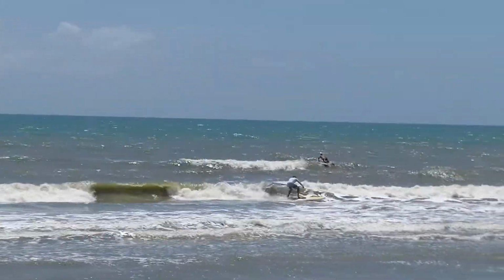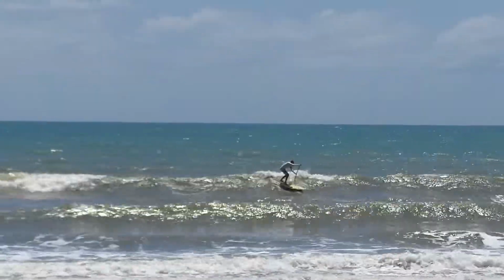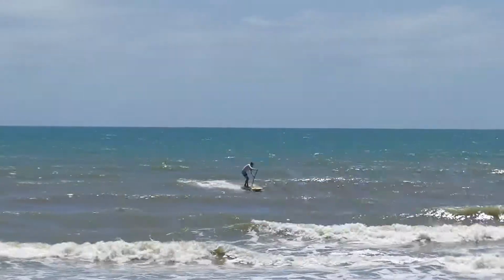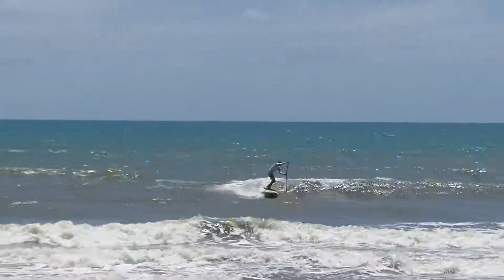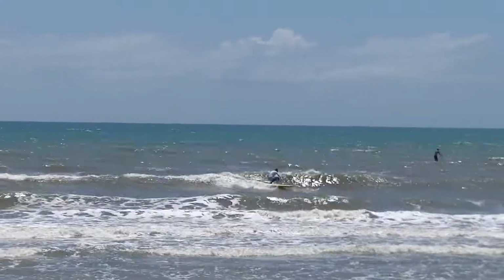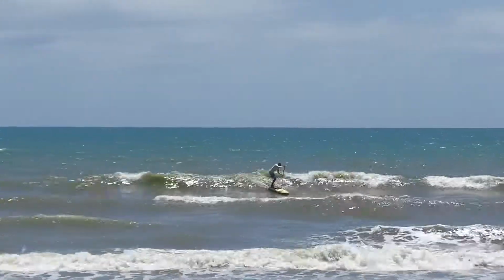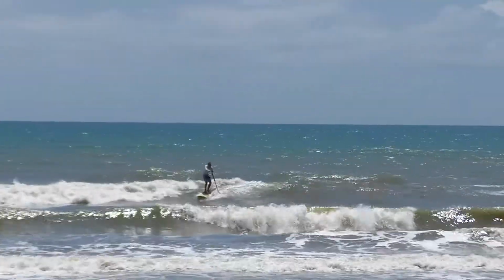Here we go. Last little bit out of this wave. They get pretty technical on the inside, but it's kind of fun, makes it a challenge. And you can actually get a few turns in. Here's a good example of that board just kind of pushing through that mushy section and getting me over to where the wave's peaking up. And here it goes with a good amount of speed to slip through and make that wave. Another late takeoff, just kind of pushes right through it.